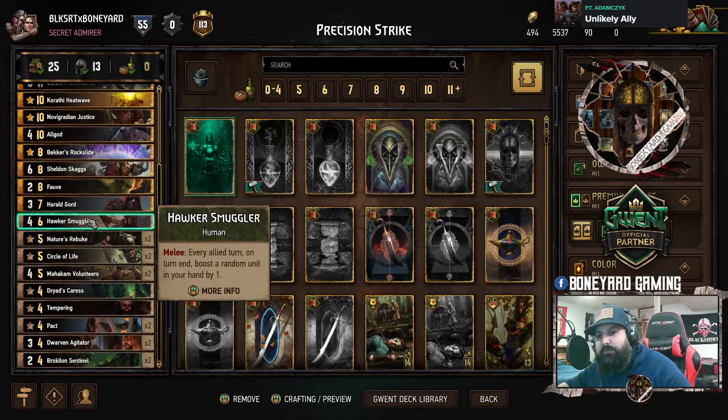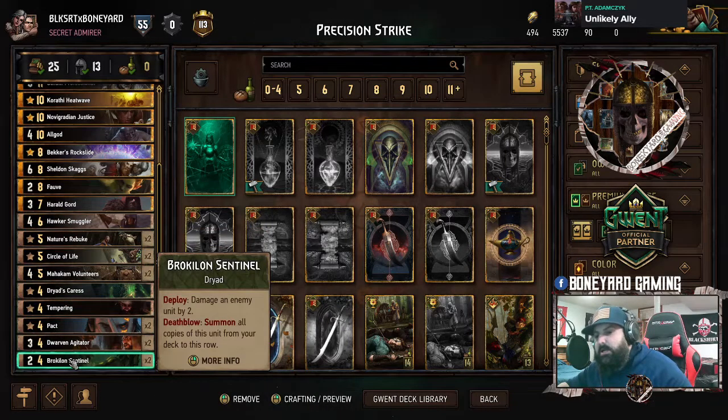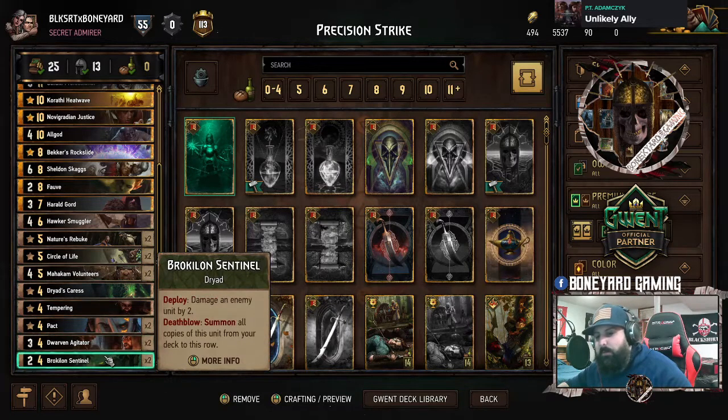So again, we went through the Hawkers, Smugglers, and all the way down here. Again, your Sentinels, another card, like your Volunteers, could brick. You want to make sure that you're getting them out of your deck, so that they don't brick your leader ability.